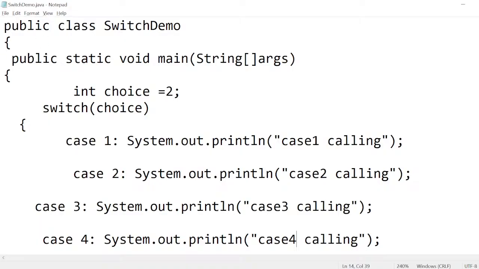The variable name is choice, right? It is holding the value 2.